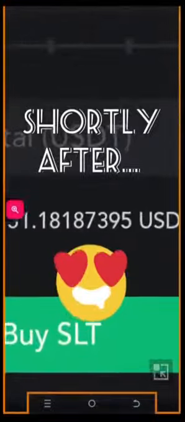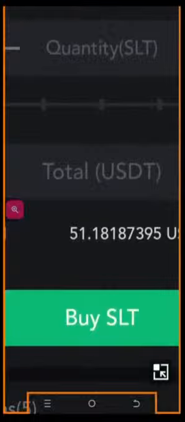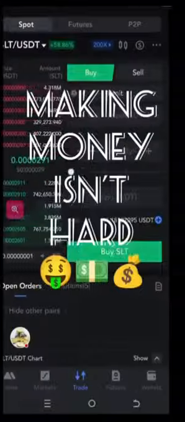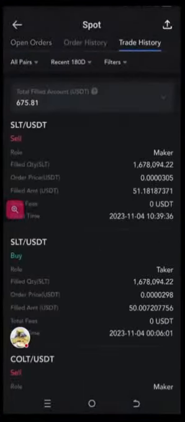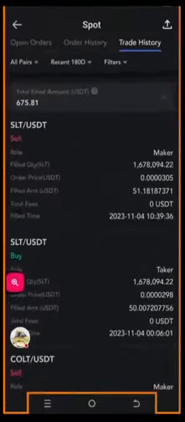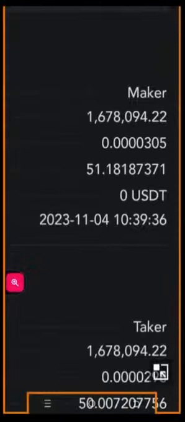All right. My God, SLT has executed, and see what we have: $1.18. I just had to come back and tell you guys, this is beautiful. I tell you, making money isn't hard. Let's go check what's going on in the trade history. Oh my gosh, I'm so excited. As you can tell, I always love to make money, especially on MEXC where you don't even pay any fees. You can see here, the fees are totally zero. You can see total fees equals $0. Oh my God, this is beautiful.